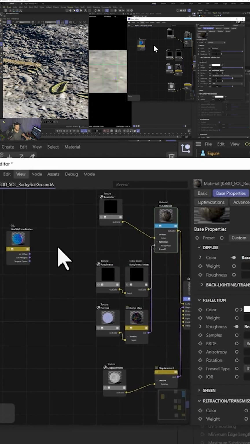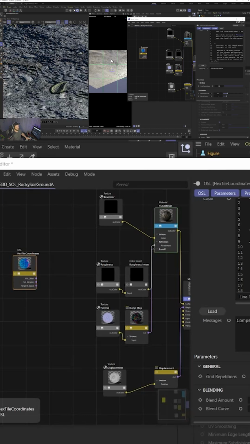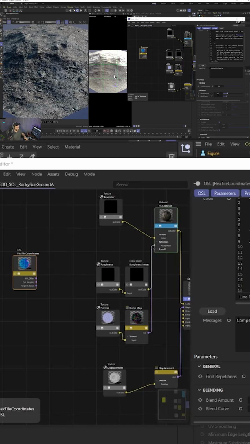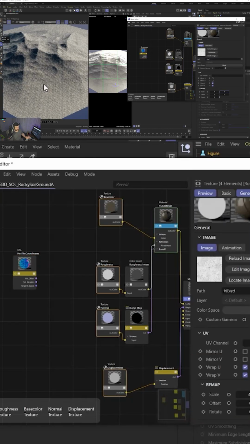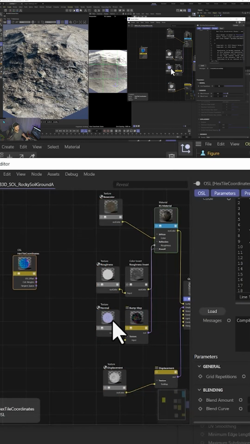All right, so I'm going to quickly show you how to connect a node into multiple nodes all at once simultaneously. For example, we have our hex tile coordinate OSL shader node here, which is great for landscapes and materials that you don't want to loop and pattern and you need to repeat a bunch, but you don't want it to look like old video game stuff, right? What we can do is choose this hex tile and set it up, which I have a tutorial on, and we want to plug it into all of these in the offset.